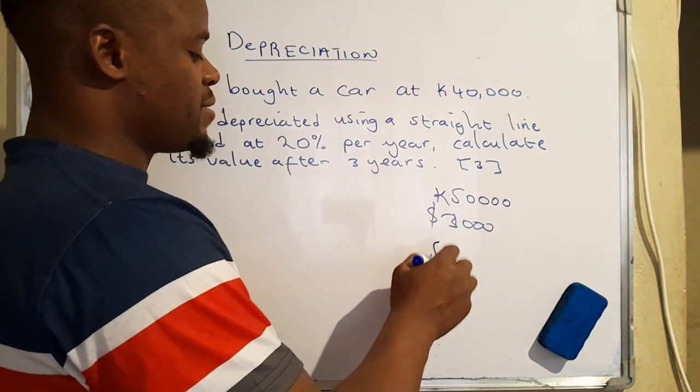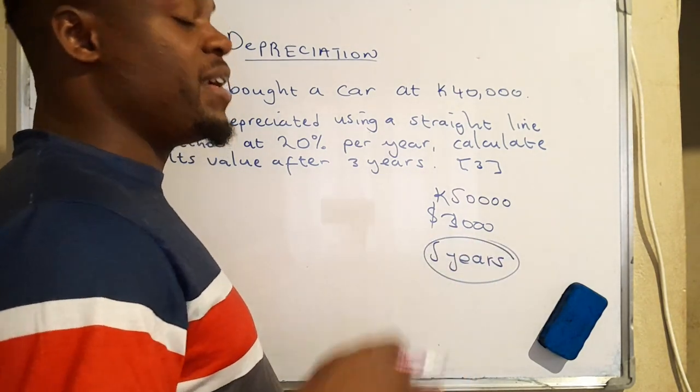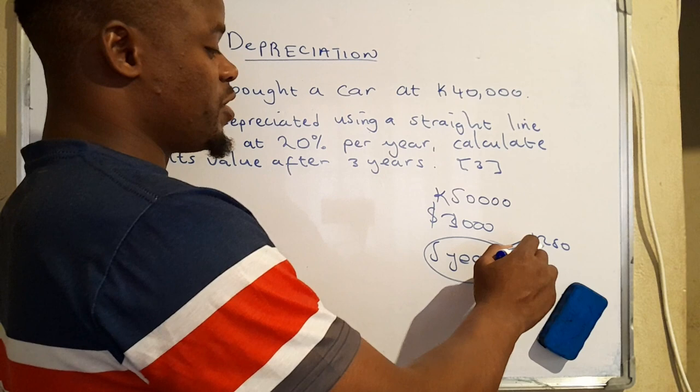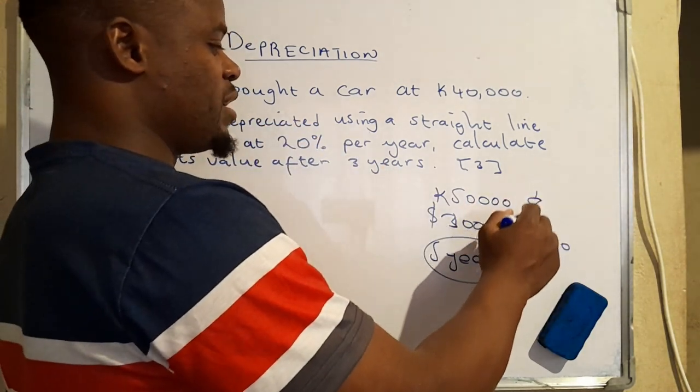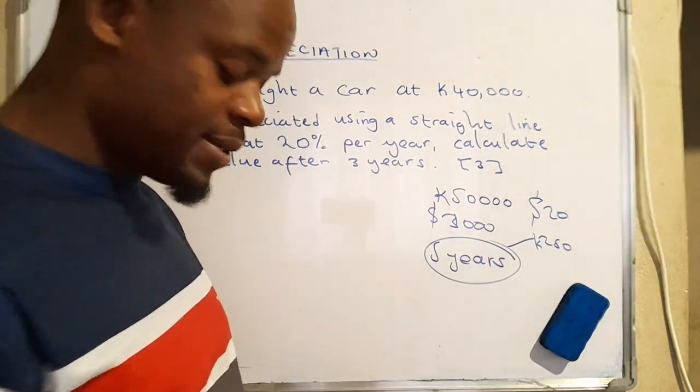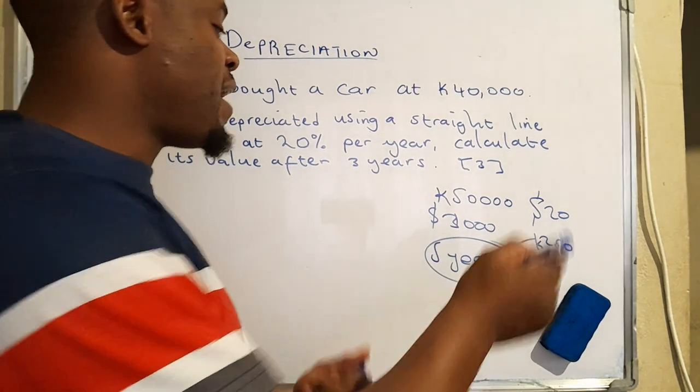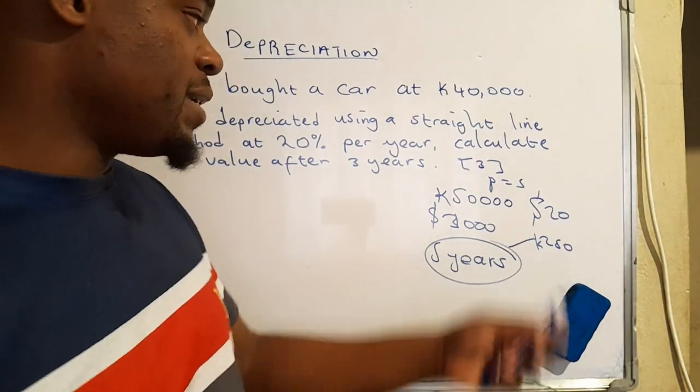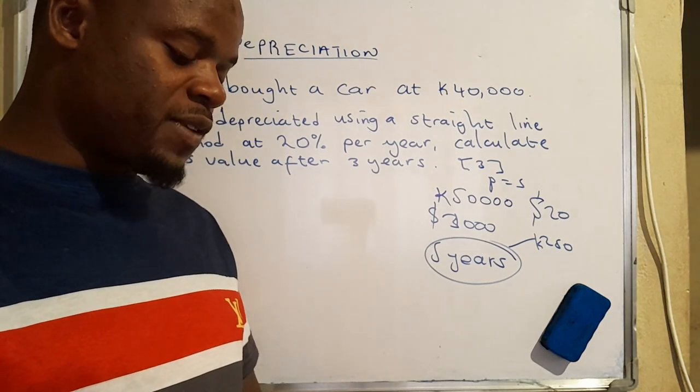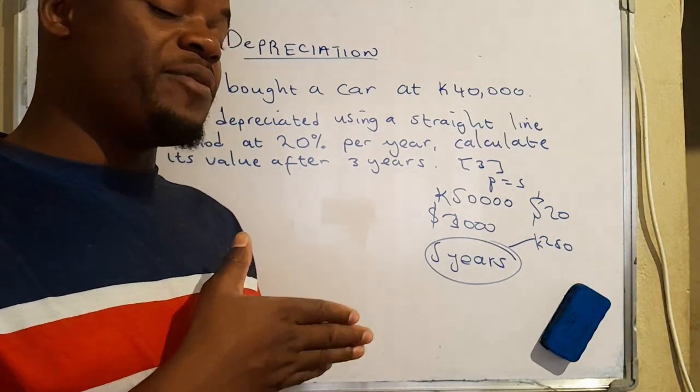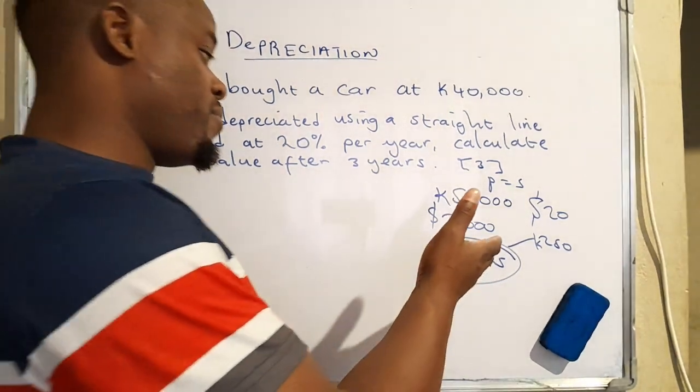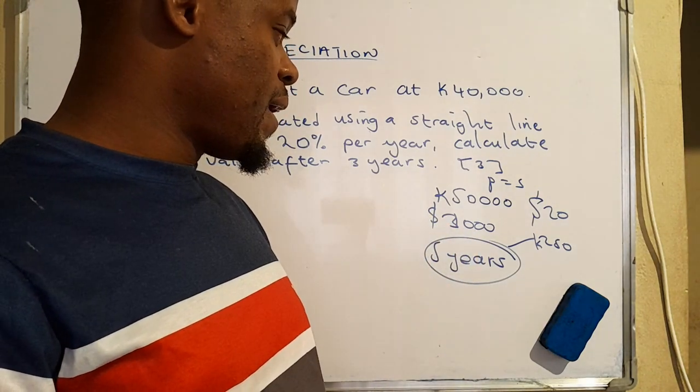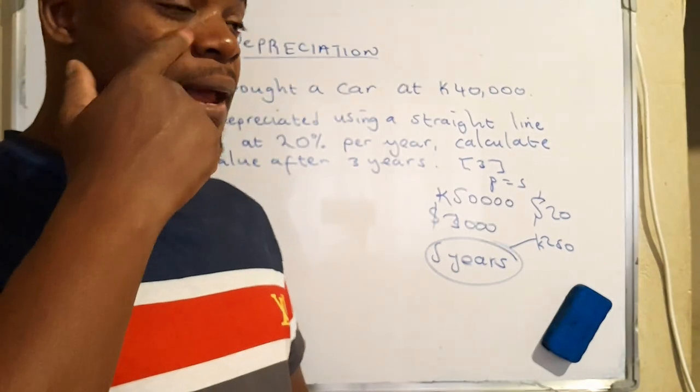So we say if you're going to use it for five years, five solid years, and within a year it will be losing a value of let's say 250 quadrants. By the end of a period of five years, you'll find that when you do the calculation, 20 times five, 20 US dollars, that would be 100 US dollars. So we remove that 100 US dollars from three thousand US dollars.